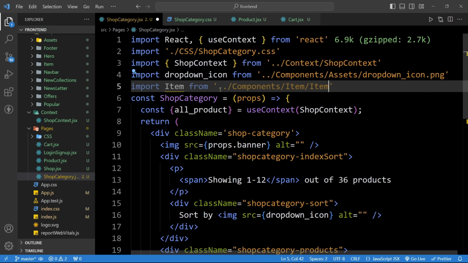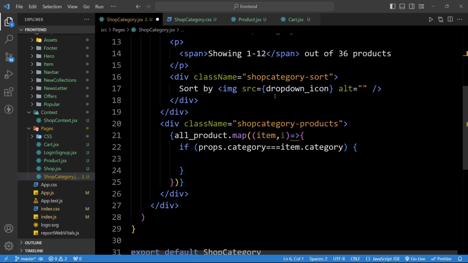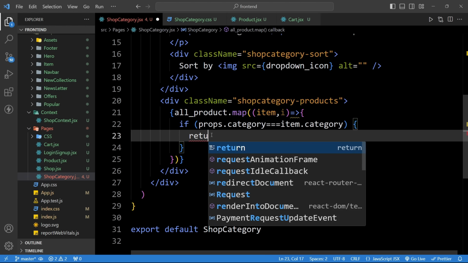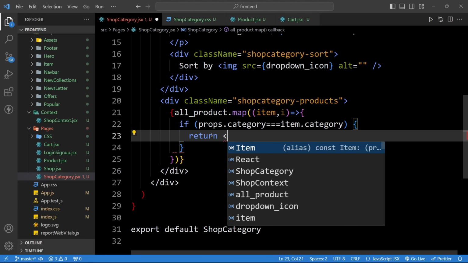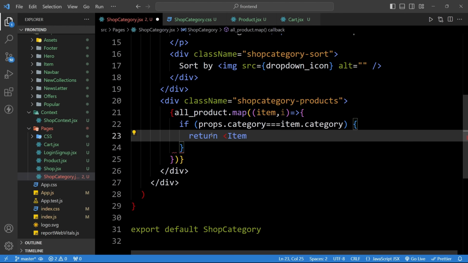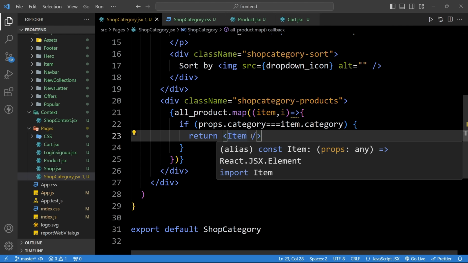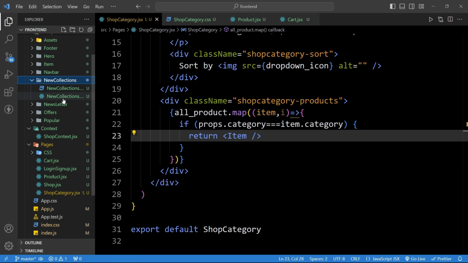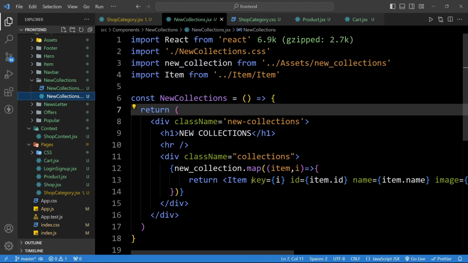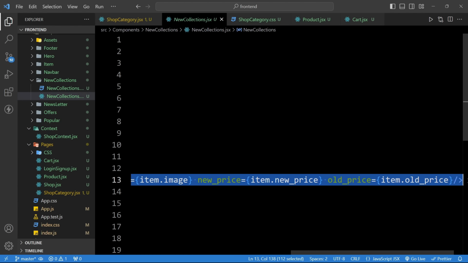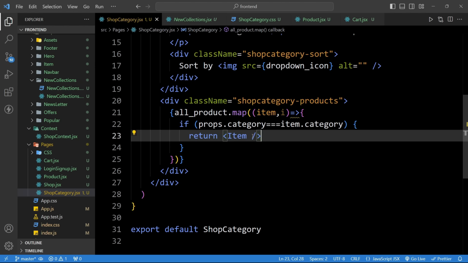So here we will return our Item component. Here we will pass the props as we did in new collections. So come to NewCollections.jsx and copy these props. Come to ShopCategory.jsx and paste it.